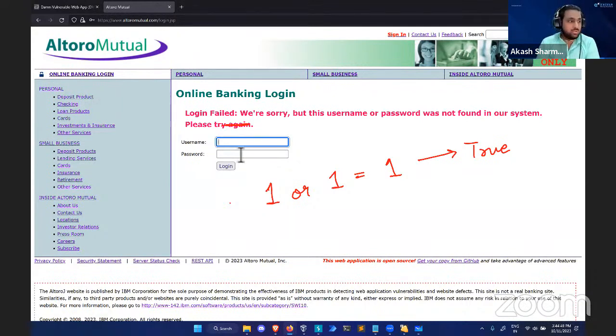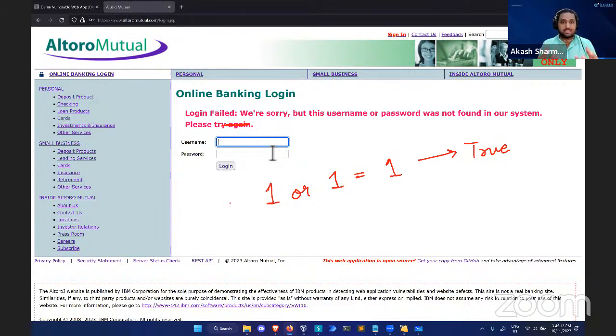It says, sorry, it's not in the system. If I pass this same condition in the username and password field, it says it's not the right credential that you're trying to put. So what could be the reason? Actually, when you pass a certain character string, it is taken as a set of characters. It does not take this as a statement.